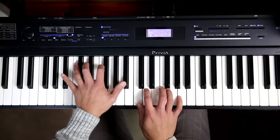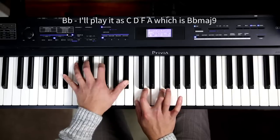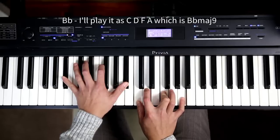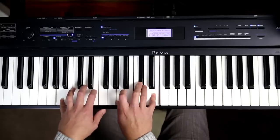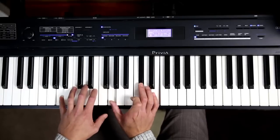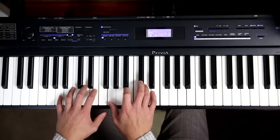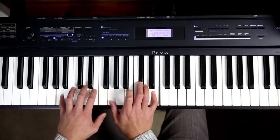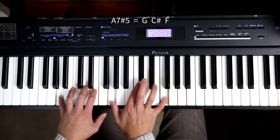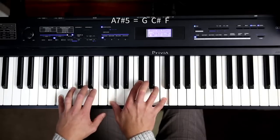Now the Bb chord, I would add a 2 in it and I'd add a major 7. So I've got a C and an A in my Bb chord. The A chord is the one that creates that tension — I'd often play that as an A7. Not an A major 7 but an A7 with a G in it. To make it even harsher, I could put a sharp 5 and a G in it. That F resolves nicely to the E.